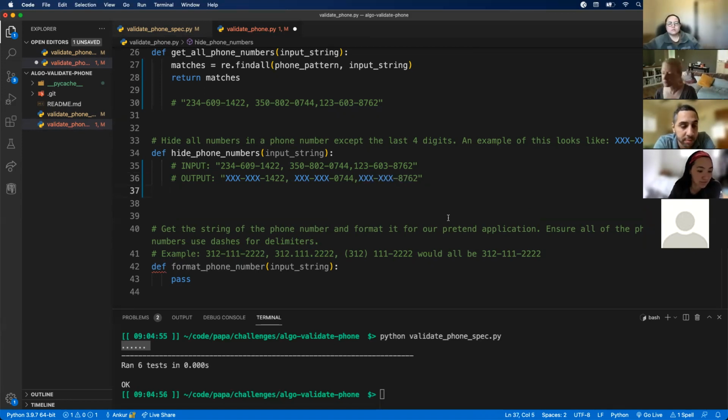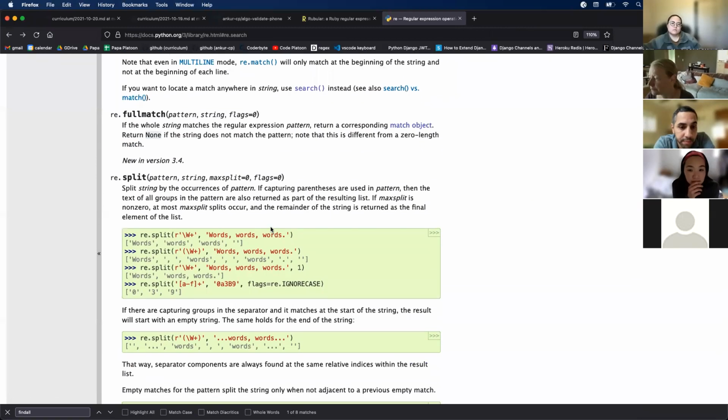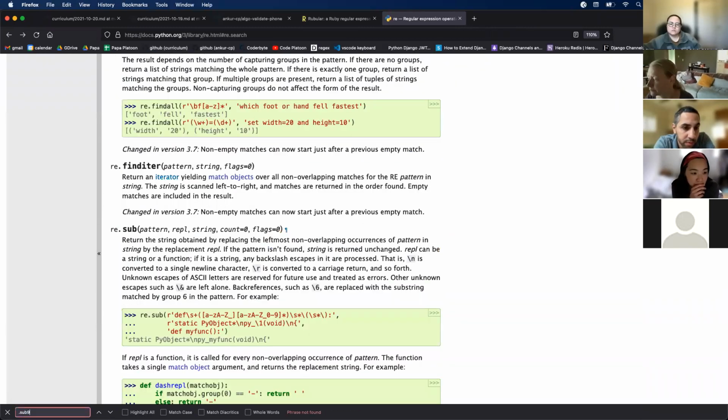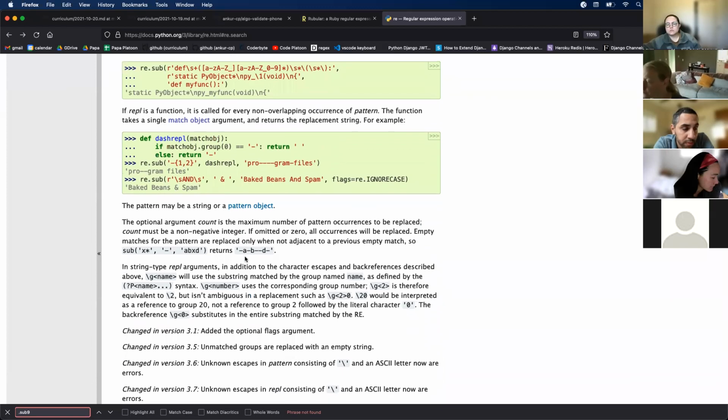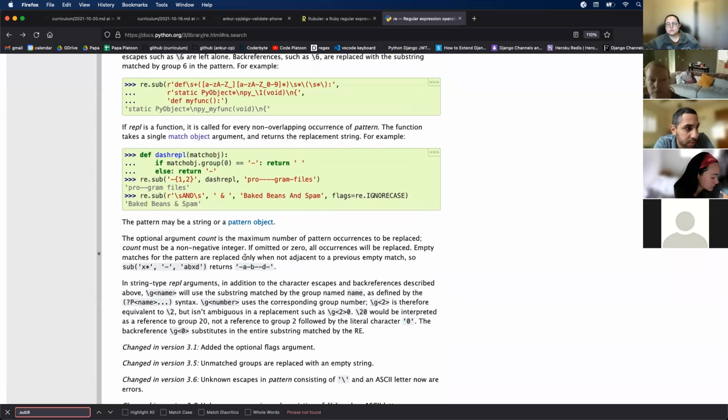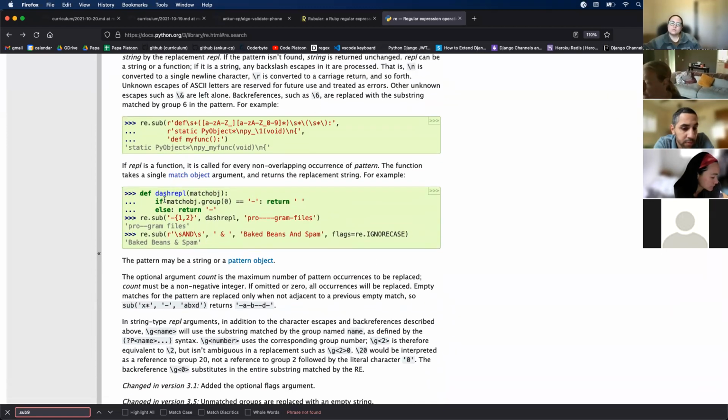Okay, so that's a new method that was just mentioned here. Let's find it and give it a scan. So sub returns the string obtained by replacing the leftmost non-overlapping occurrence of the pattern with some value. So basically this is going to take in 3 inputs instead of 2. The pattern, so we're going to try to find something. Once we find the pattern, we want to replace it with something, and then our input string, as always. Notice we have additional parameters. I'll read about those if we need them, but I don't think we need them. But again, we have some examples to go off of here.